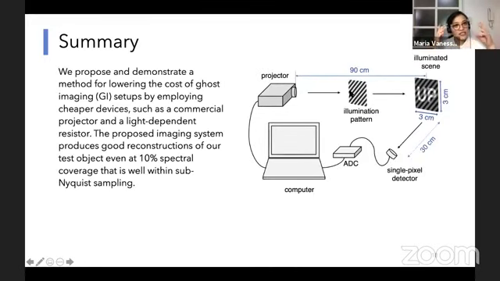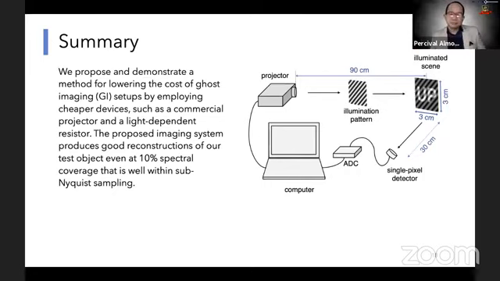Does this regulate the resolution of your system, the resolution in terms of the smallest feature that can be resolved in your structure? Right now you just used two large letters U and P, but if you made the U and P even smaller, can you still resolve them using the same sinusoidal pattern, or do you have to increase the frequency of the sinusoidal pattern?